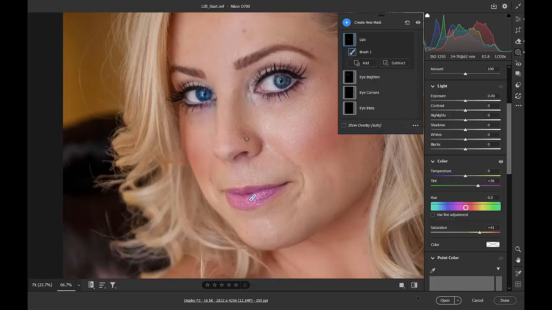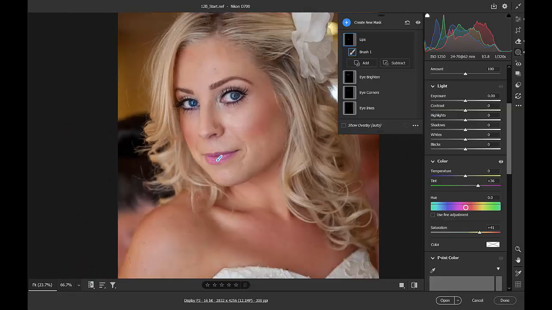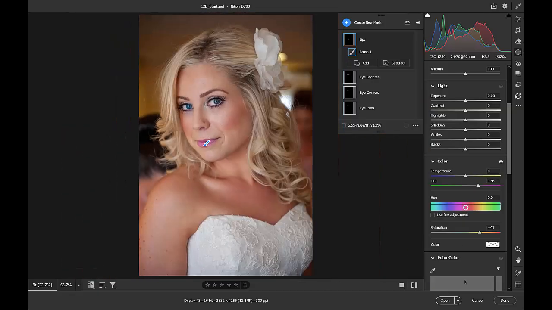Smoothing skin texture. Similar to how you quickly selected people in Photoshop in Lesson 3, Camera Raw also offers a masked adjustment that automatically recognizes people in skin so that it's easier to retouch skin without affecting the entire raw image. I'm going to select Control 0 to fit the bride into the view.